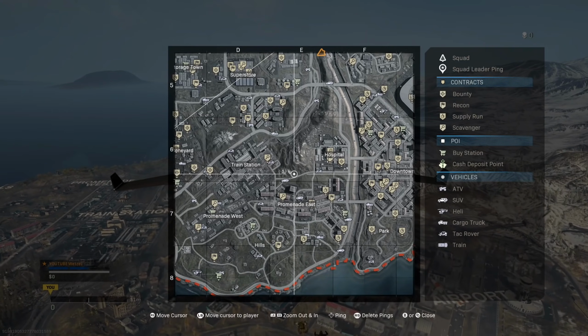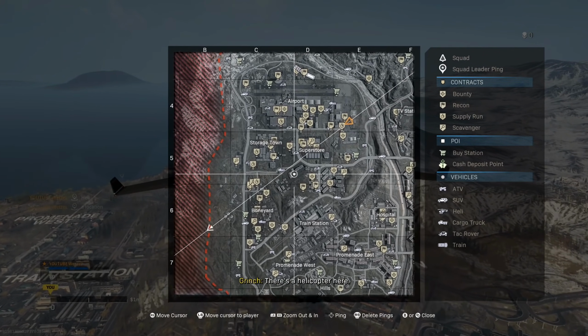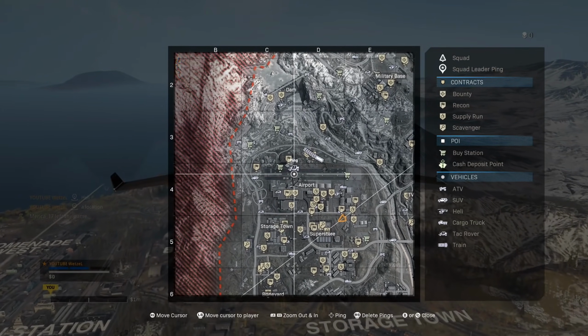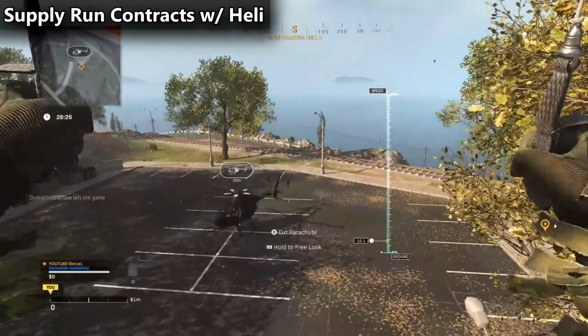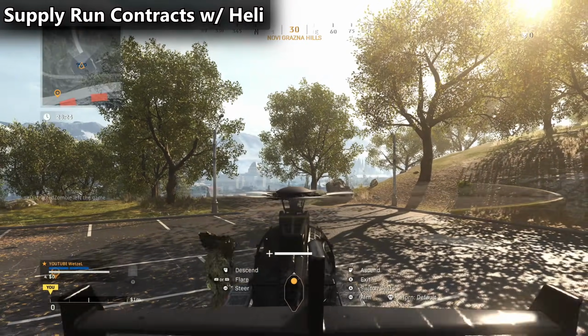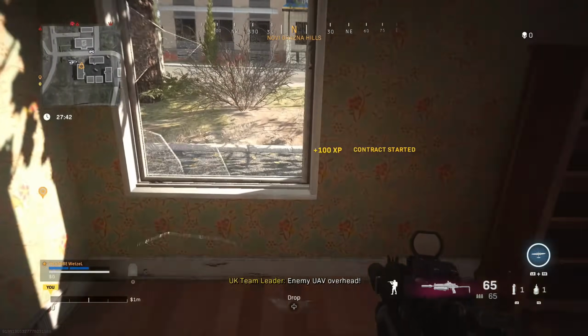Now we're going to get started by talking about plunder, and there's actually two ways to get fast weapon XP. Both of these ways are super simple. The first way is supply run grinding. To get started, you would drop onto a helicopter, be the first one there, get in, and you immediately get to work on supply run contracts.